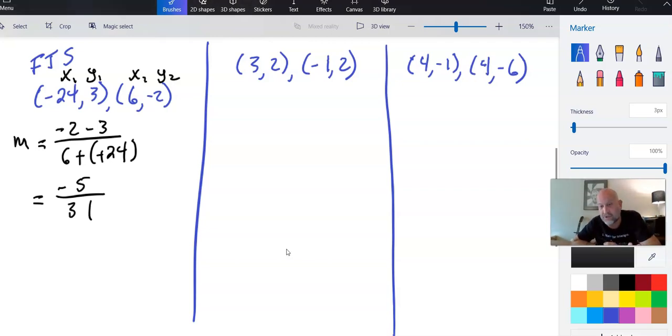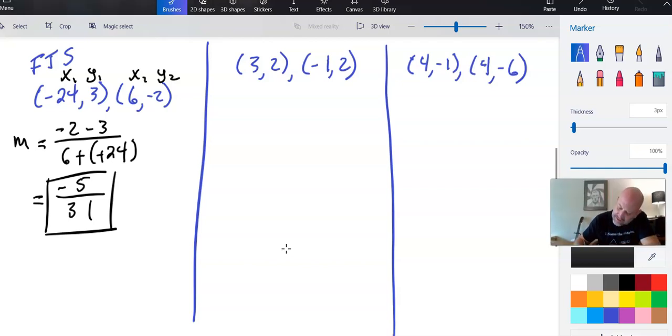Now, the other thing is you should check to see if your fraction reduces. I didn't mention that before because nothing reduced. So taking a look at this, negative 5 over 31, there's no common factors here other than 1. So we're not going to be able to change anything. But do know that if this was like negative 5 over 25, you would have had to simplify it down to negative 1/5. Okay, but this is our slope. So you can tell they can look fairly bizarre, right? 31 is not a usual denominator.